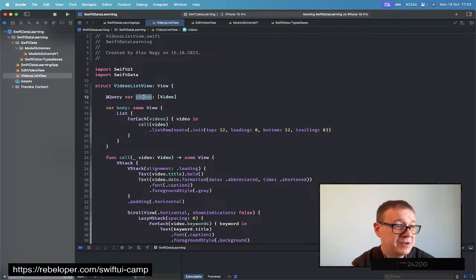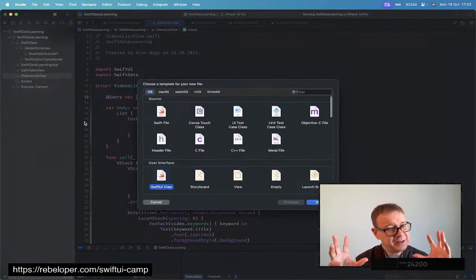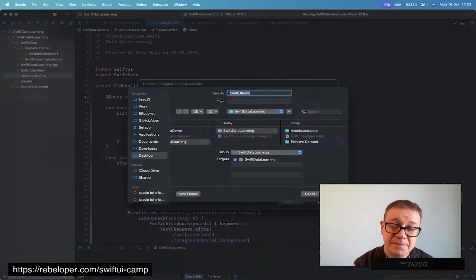So let me just tell you what this outside means. This videos list view should be inside a videos view where I set up and manipulate the sorting and the filtering, and I'm also going to add some stuff over there. So let's just create that and add the adding functionality right over there. Okay, so let's create a new file. And now it's getting a little bit complicated, but trust me, it will get simpler as I type out the next and really actually the last view that we are going to build out today.